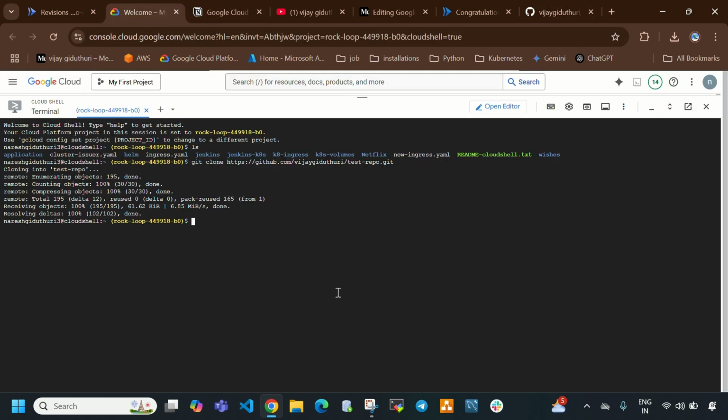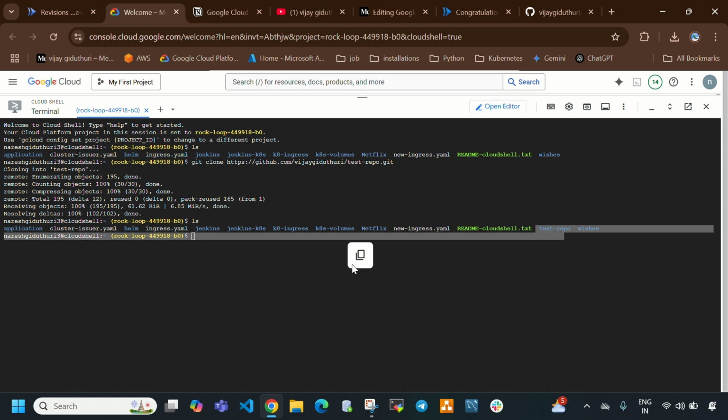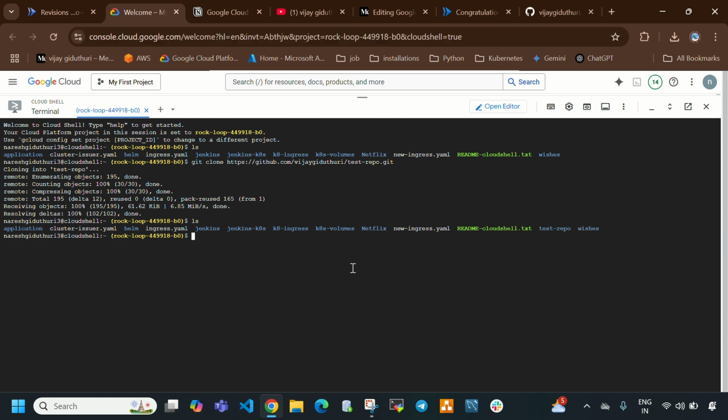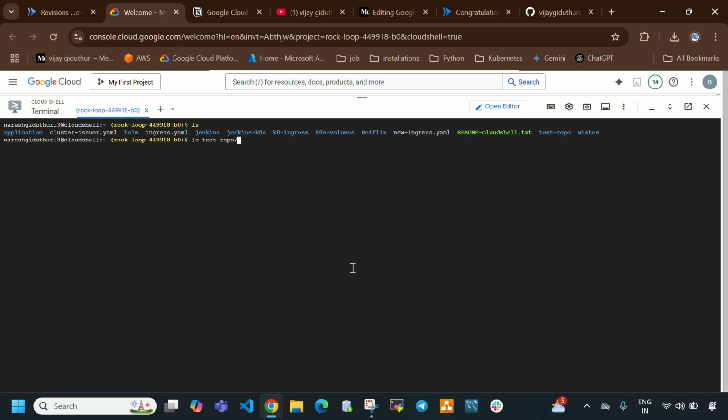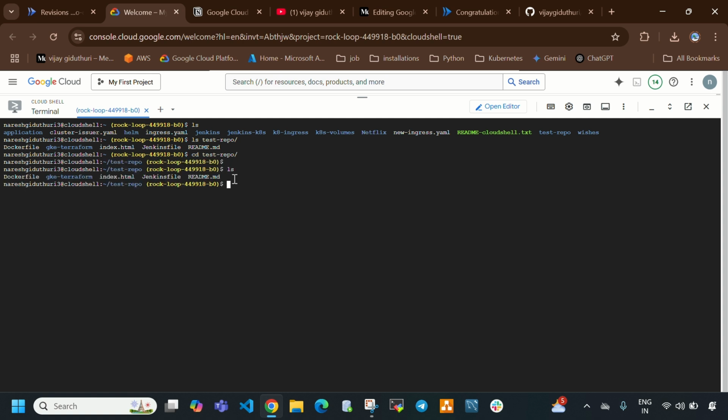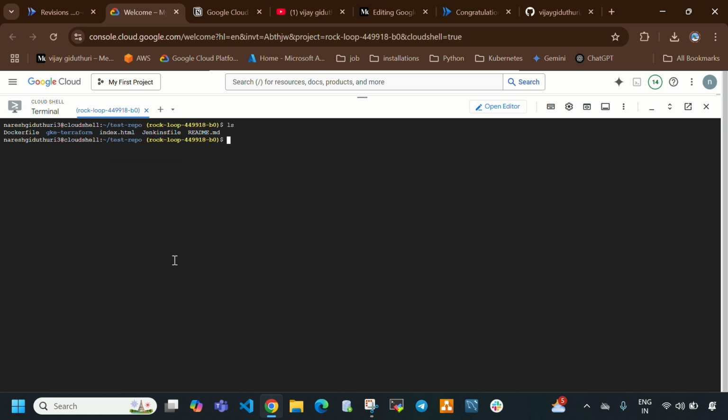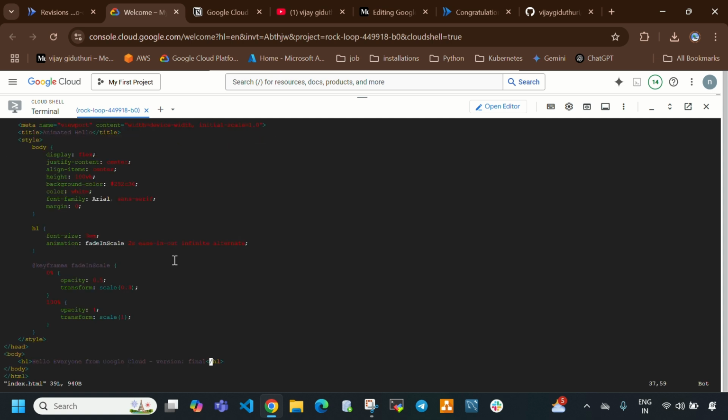Okay. So let me come here. So here the repository name is test-repo. So let me do ls. So here you can see test-repo. So let me do ls test-repo. Okay. So inside this we have all these files. So let me enter into this directory and ls. So here you can see we have all this. So this is a very small sample application, guys. Okay. So for video purposes, I'm going to deploy only a sample application. So in this case, you can deploy your own container. Okay. So let me open this index.html file. So let me come down.